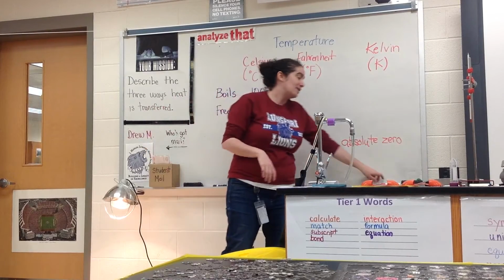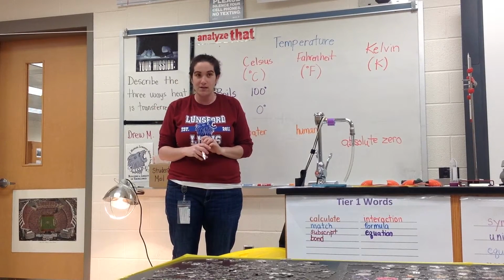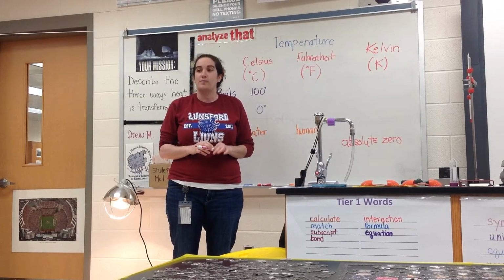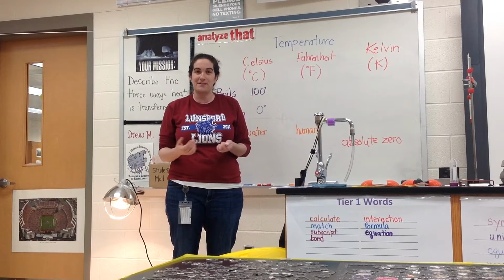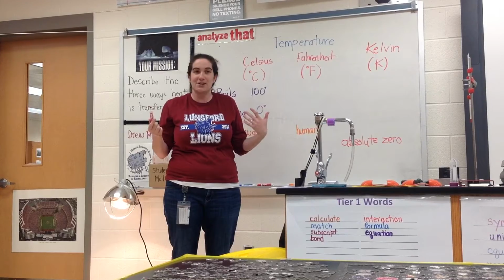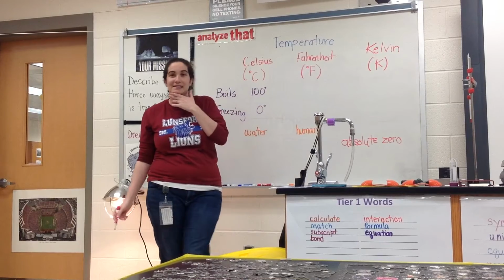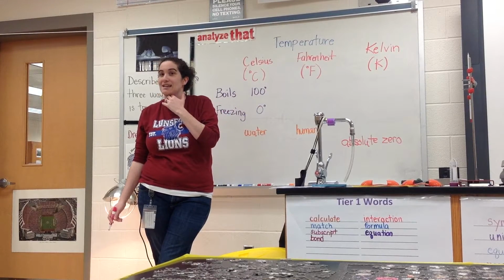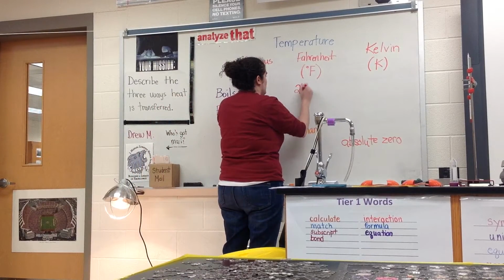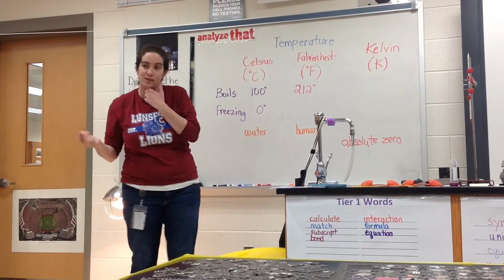But however it worked out, it was supposed to be that 100 degrees was going to be the average body temperature on the Fahrenheit scale. Okay? And, oops. That didn't work out. What is the average body temperature? 98.6. Yeah, 98.6 degrees Fahrenheit is about average body temperature. Who knows what boiling is? 212. 212 degrees Fahrenheit is boiling. Okay? And what is freezing? 32. 32.